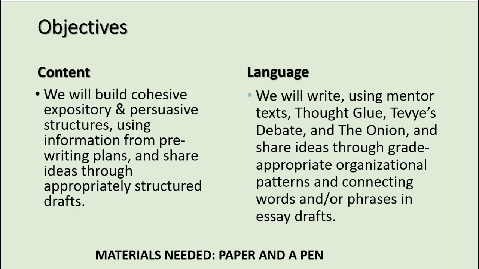The content objective on your left involves using information from pre-writing plans, also known as insider charts, and using them to appropriately structure drafts. Then, for the language content, we're going to work with utilizing tools to generate appropriately organized essay drafts with connecting words and phrases that create a sense of cohesion. The materials that you're going to need are paper and pen or a pencil.